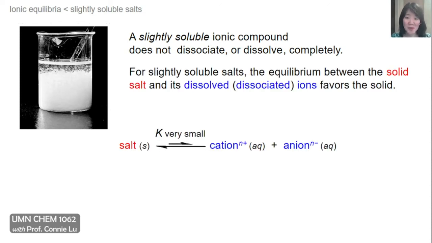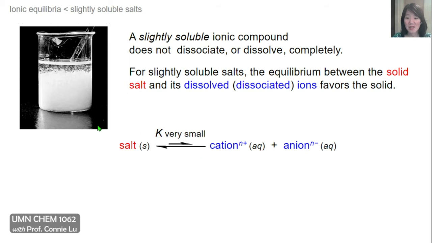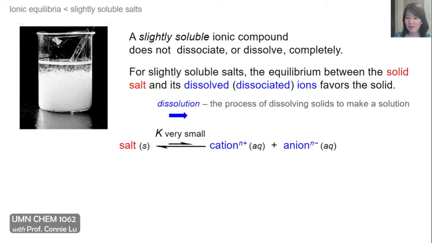For these slightly soluble salts, the equilibrium between the solid salt and its dissolved or dissociated ions typically favors the solid. So in this reaction equation, which describes the dissolution of the salt to form its dissociated ions — typically a cation and an anion — it's an equilibrium that favors the reactant or the solid, and this equilibrium constant value is quite small. Dissolution describes this reaction moving towards the products, which are these dissolved ions — it is the act of dissolving that salt into its dissociated parts.